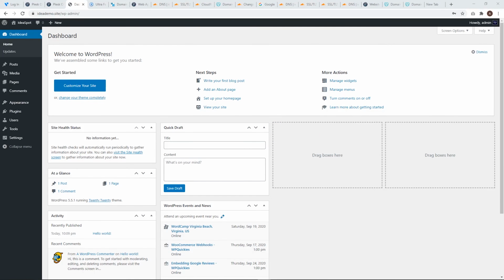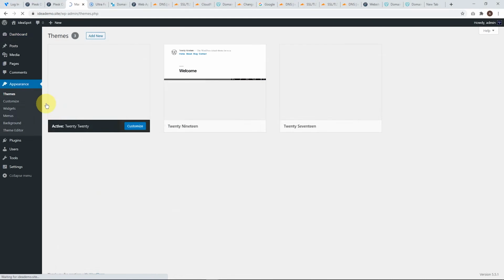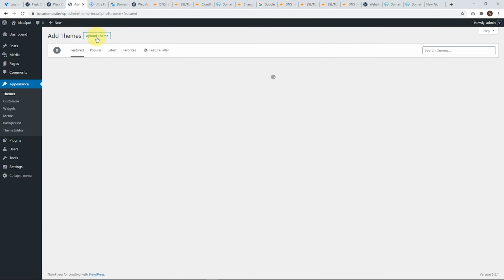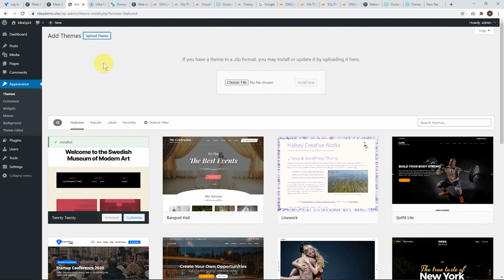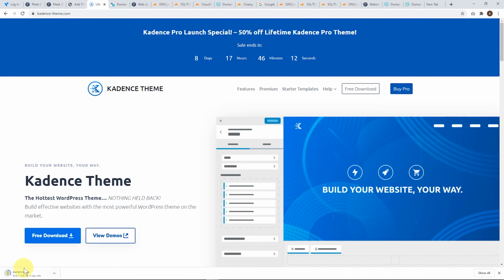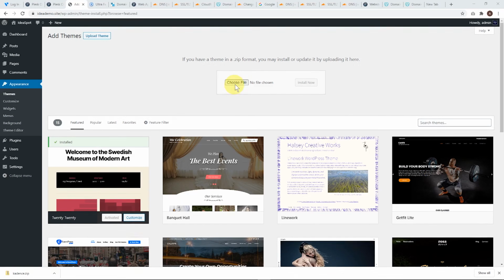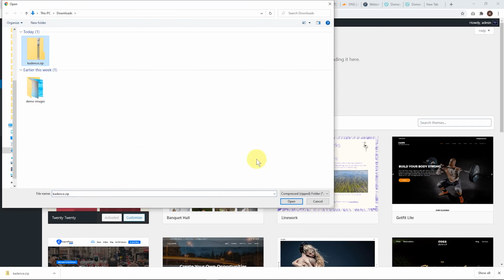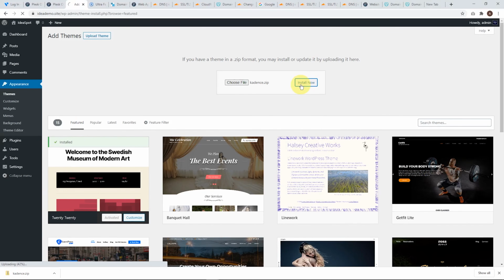So let's just install a template website on here and see how well it works. So let's go to Appearance and Themes. I'm going to add a new theme, and let's upload a theme. For this demo, I'm just going to use the starter templates from Cadence. Just go to cadencetheme.com and I'll grab a free download there. That'll download. And in our WordPress dashboard, let's just choose that zip file that we downloaded and let's install Cadence.